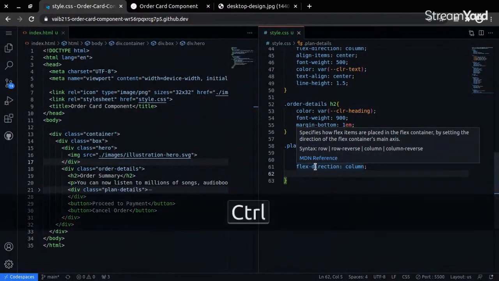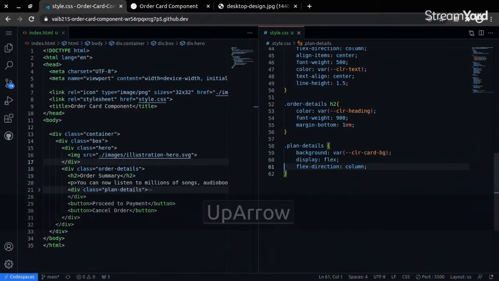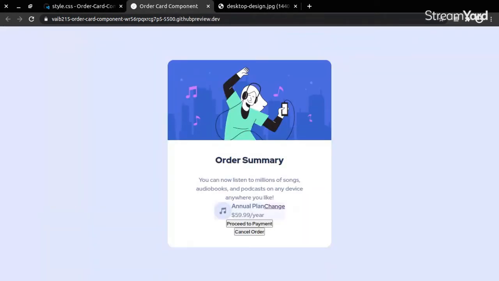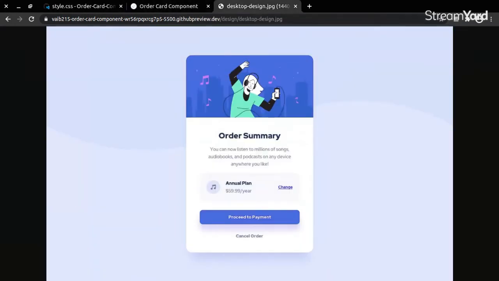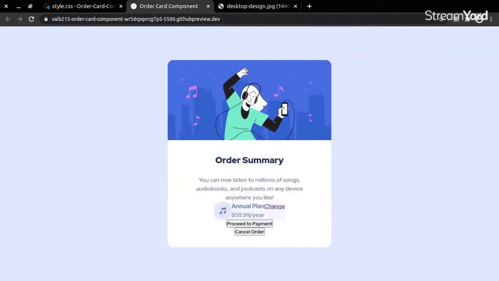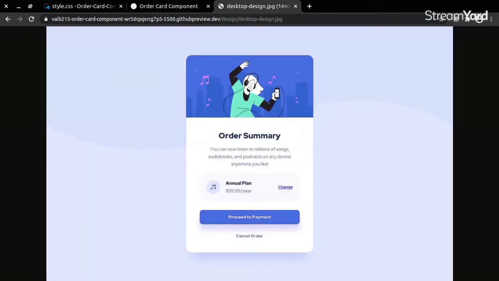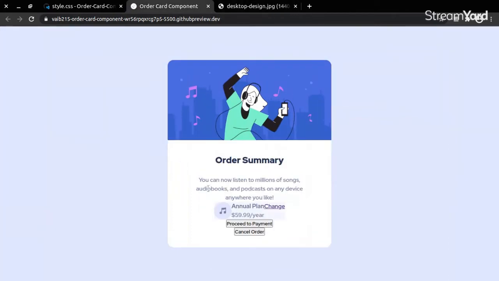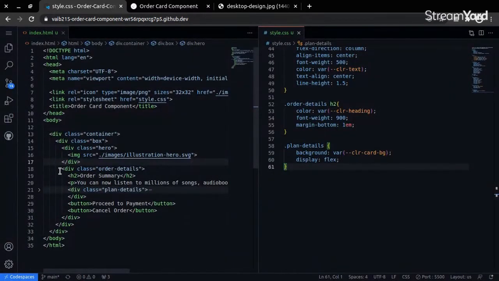Sorry, X. It is flex direction row. Yeah, now it's looking better. And you can see that these two and this are separated from each other, so I should also make another div grouping all these.